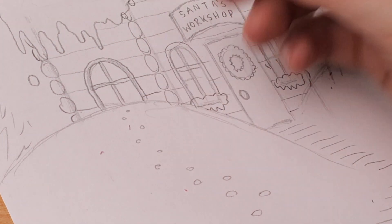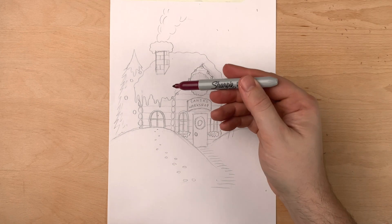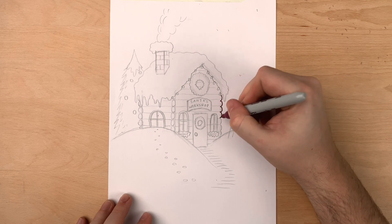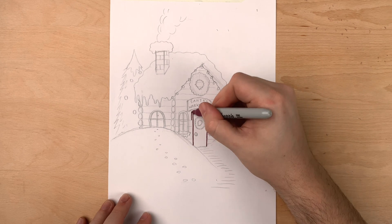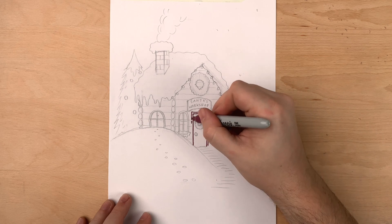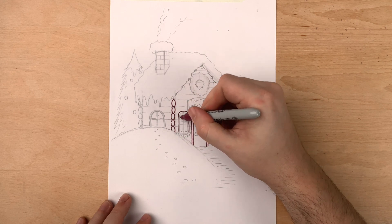Okay, let's get to the best part — markers. I'm going to speed this portion up just slightly. This step is fun because you get to outline all of your best sketches. Sometimes I use black markers for this, but today I'm going to use color — the colors of each part of the cabin. The log cabin will be brown, the snow will be blue, green for the trees, and orange for the front steps. This is really all up to you, so get creative.